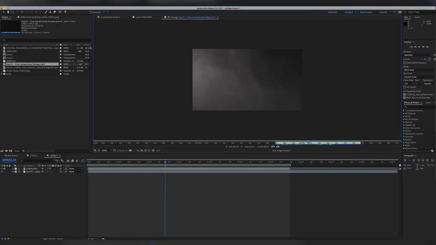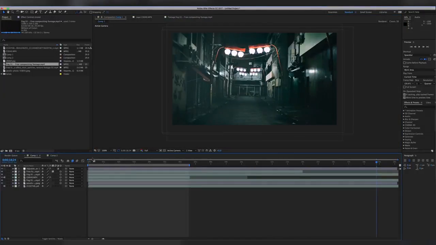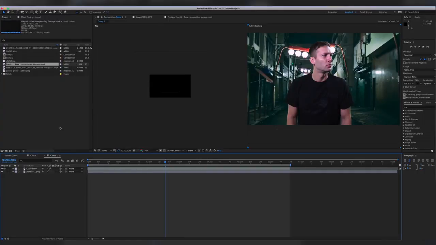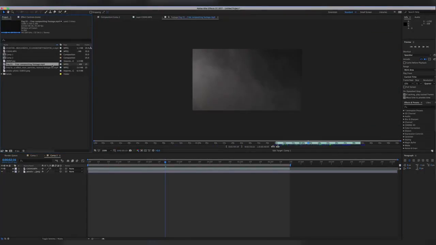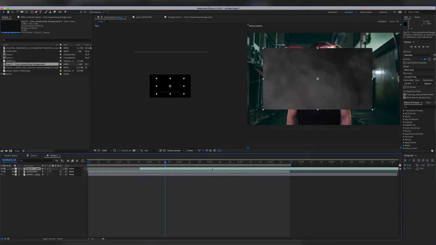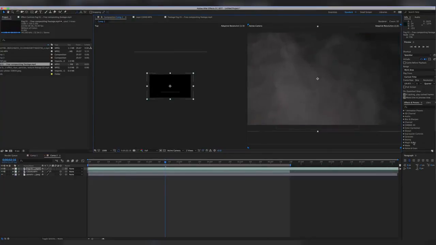So let's do that. Go back to my composition. This is not it, this is it right here, and let's bring that in. I'll also double click on it, and we want to bring it down just like we did everything else, and move it into place, move it all the way to the left. And of course the black is right here and we can see nothing, and I want to see through it. I want the smoke to be in front of me.